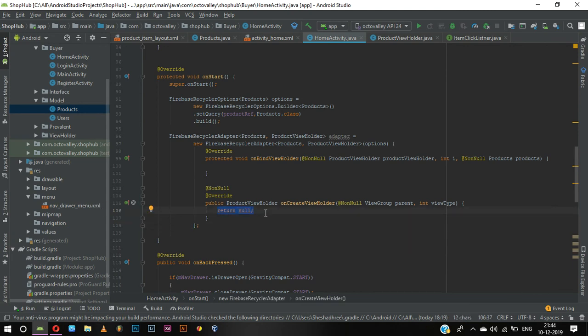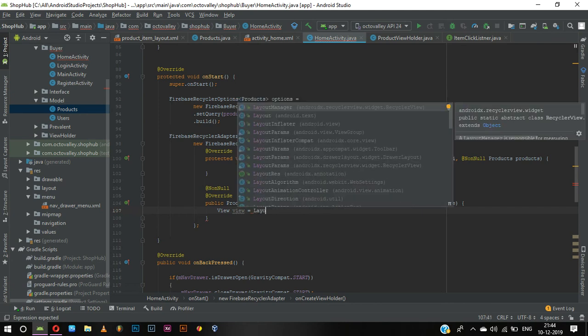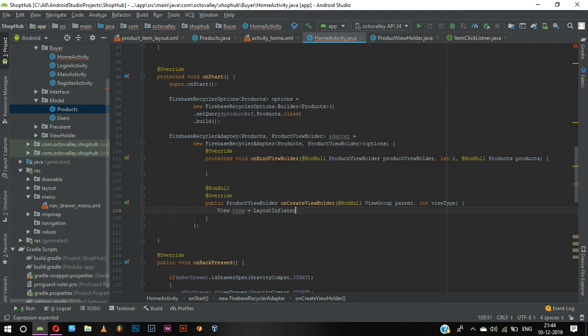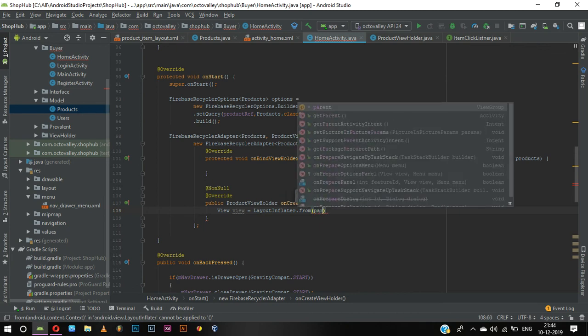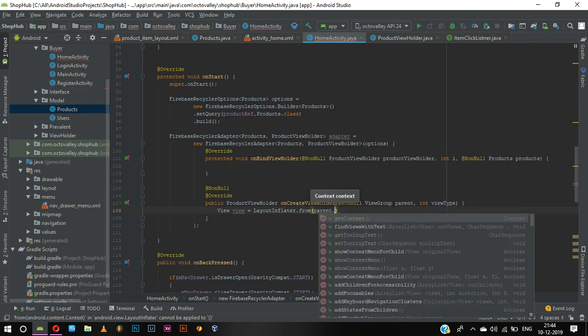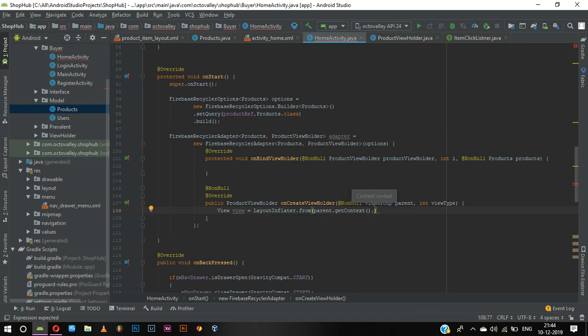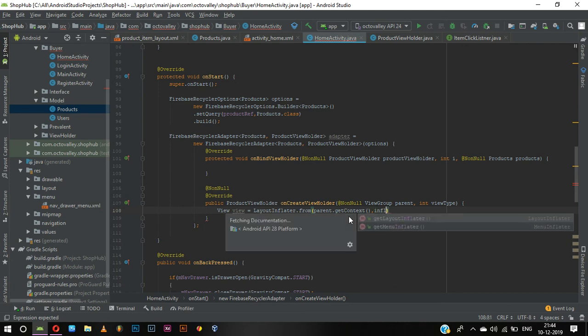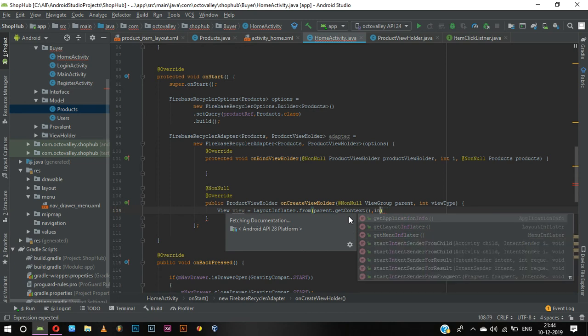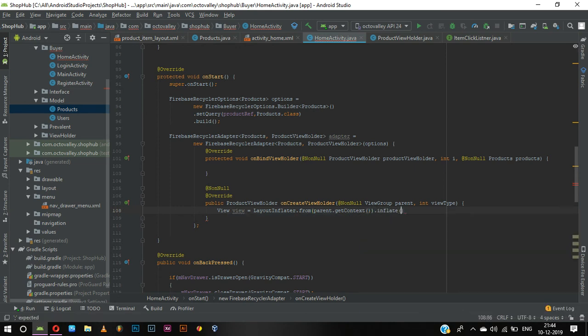On create view holder, when it is created, what we want to do is press alt plus enter, implement this method, and we need to inflate the layout. Layout inflater dot from parent dot get context. We need to get from the parent. Parent is nothing but the product view holder, and we need to inflate from, it's here, dot inflate.